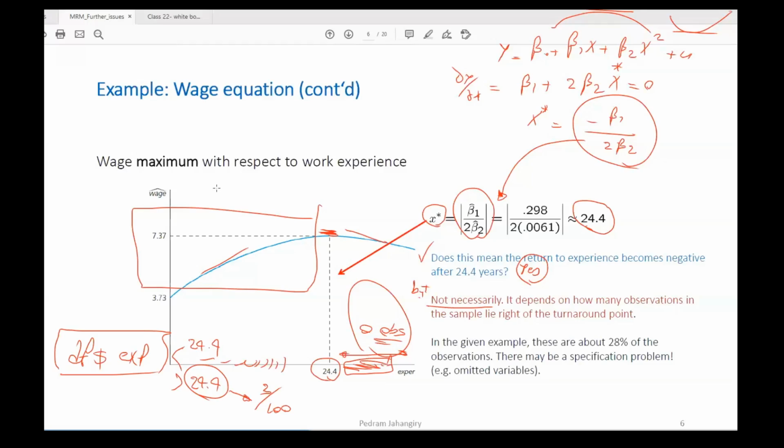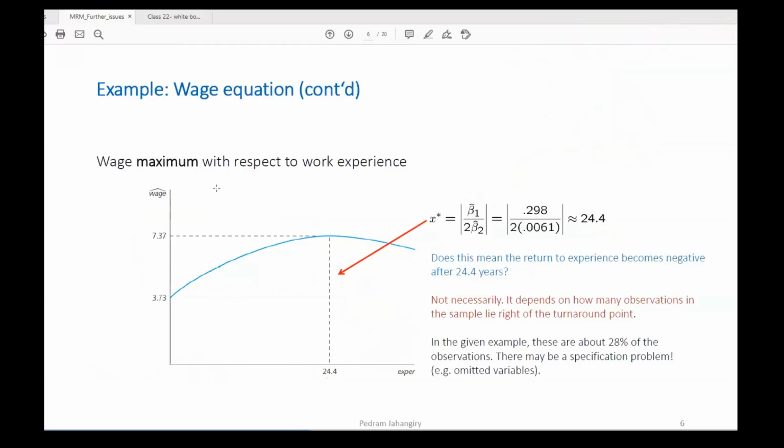There is another way which is a lot simpler, using effect plots. So let me first give you the answer, and then we're going to look at the effect plot. In this given example, there are about 28% of the observations on the right hand side. This is a big deal. 30% of the data is here, right? And then 70% of the data is here. We don't like it because now the experience squared in the model is telling me a contradicting story, not for a small chunk of data, but for 70% versus 30% of the data. This number is huge. You don't like it at all.